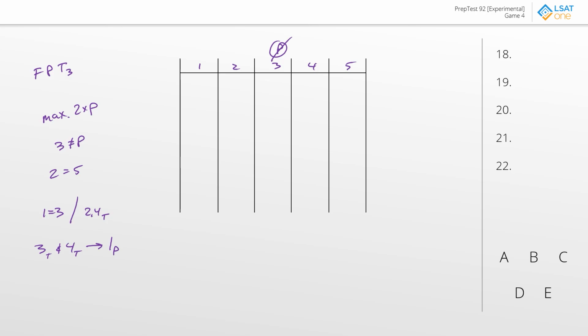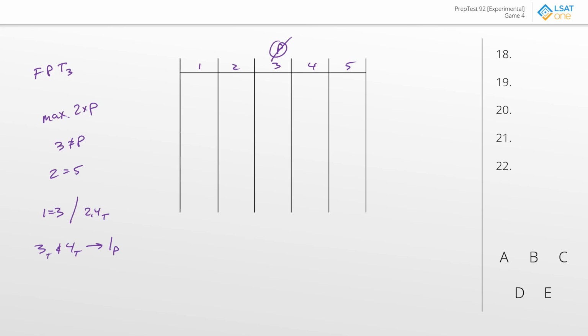So we say we only have 2 major plays. Either 1 and 3 are going to be the same, although even now we can kind of split into two possibilities. Either 1 and 3 are going to be F's, or they're going to be T's, because we know that they're definitely not going to be P's. Or alternatively, 2 and 4 will both be TAMs.